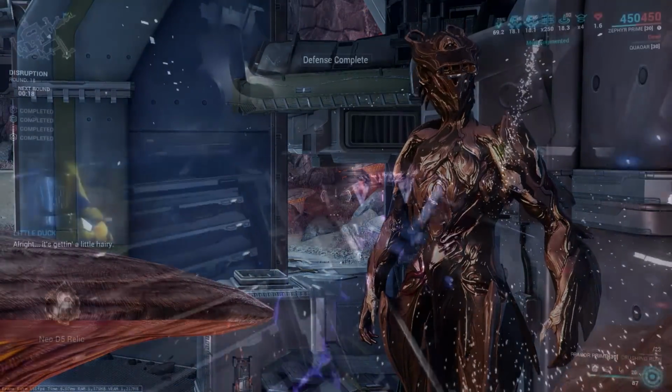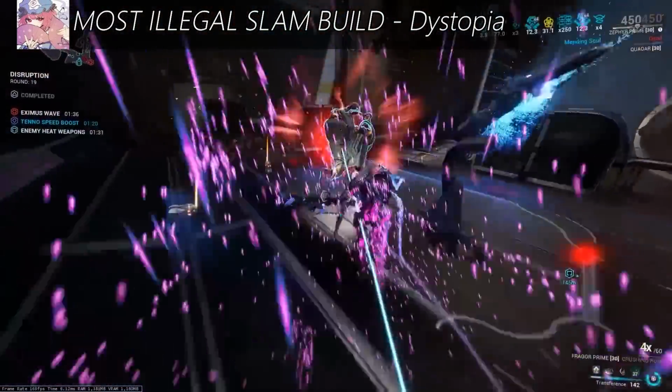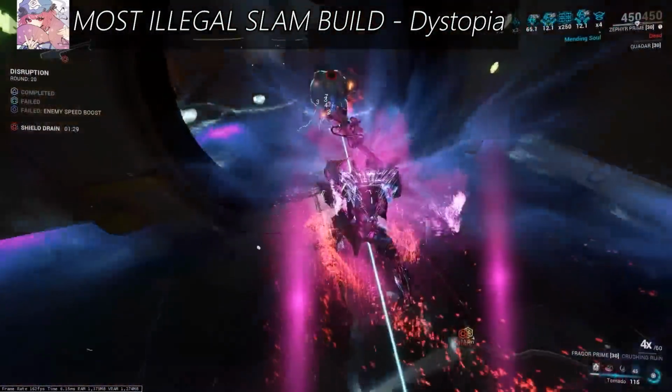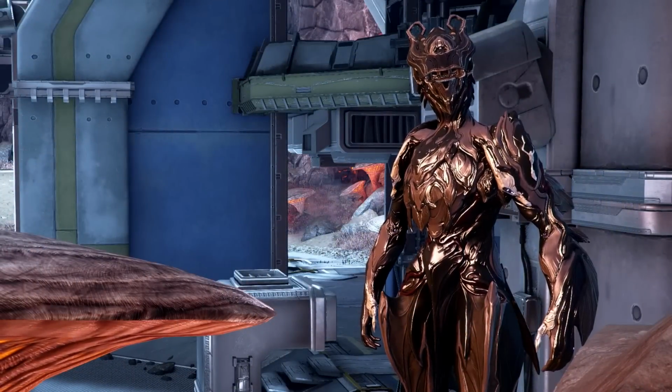As a matter of fact, Dystopia, who I mentioned in the last video, covered the crit inherit stats for the tornadoes in the last video. Well, he has a slam attack build that is pretty similar. It uses the Fragor Prime and Zada's Whisper. The title is here. Of course, the link is in the description, so go check it out if you're curious. But it seems to work in a pretty similar way.